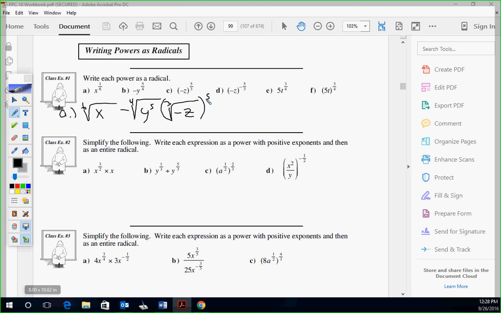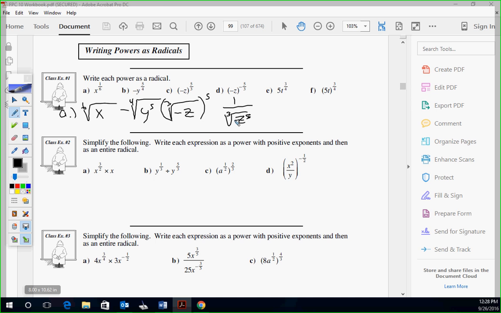Because there's two forms of writing it, just like I stated below in the warm-up here. You can write it like this, or you can write it like this. And in that lesson from Friday that you watched, when it shows you the definition, it shows both ways of writing. So I'll bounce back and forth, unless you guys are adamant you want to keep it one way. Okay, so this one would be the same thing as C, but instead of being on the top, it's going to be on the bottom. It's a negative z in there, sorry. So it's the same exact thing as we have on the left, but it's on the bottom of the fraction because it was a negative exponent. So I pushed it down.